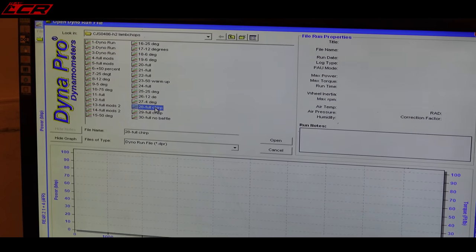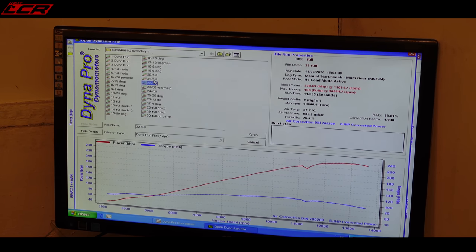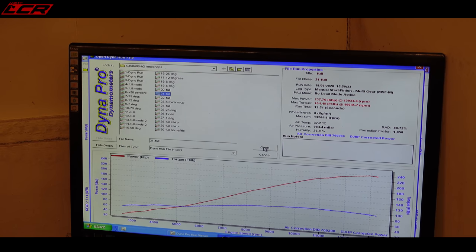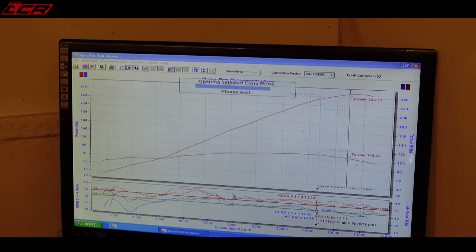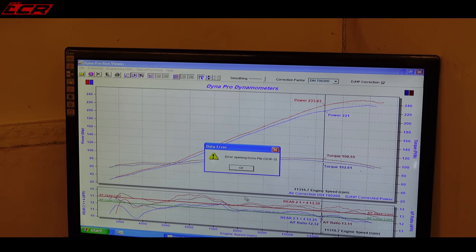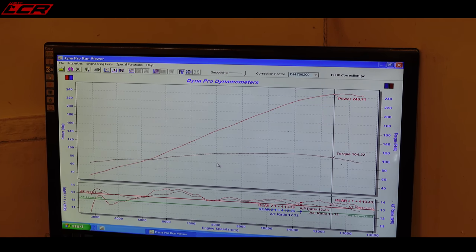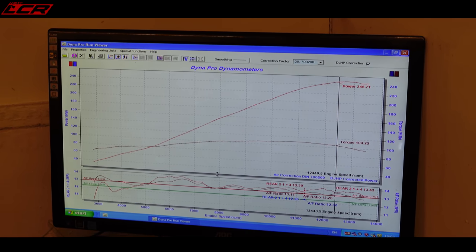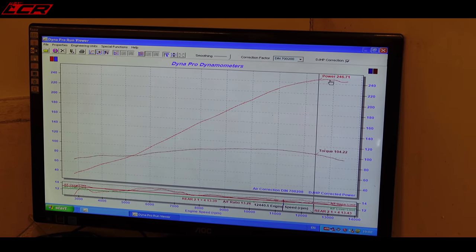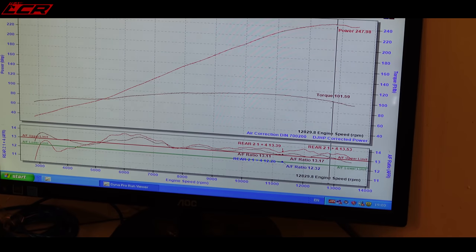Whereas, from memory, we looked through the runs on the last go, we're averaging 237. And you can see that the air fuel is a lot different. Cool though. So it's 238 with the baffling, which is how I'm running it. Then it made 252. Yeah, it made 252 on the last run without the baffle, but the PC crashed, and it was slightly lean like that as well.